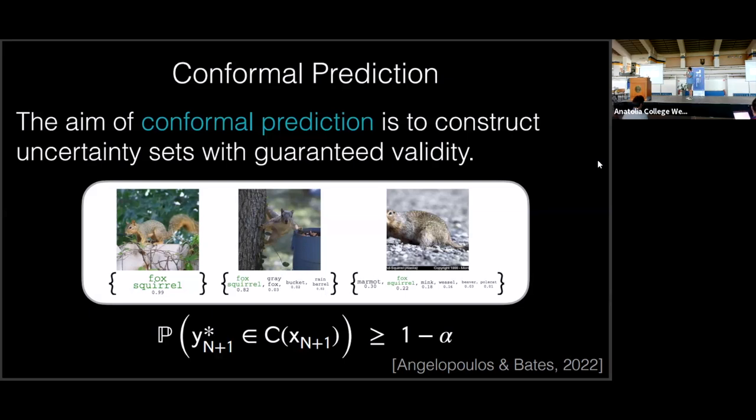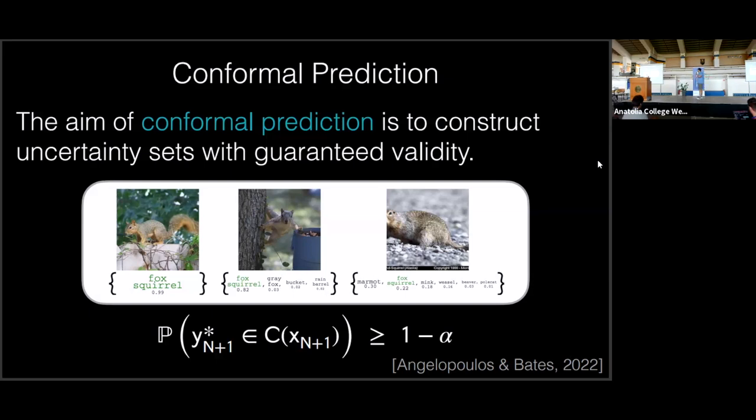But imagine if we gave the same classifier the second image, which is also a squirrel, but it's a bit harder to see. The squirrel is kind of behind a tree a little bit. This one we're a bit more uncertain about, and so it gives a confidence set of four different labels: fox squirrel, gray fox, bucket, and rain barrel, because there's a feeding bucket in it. So we see that due to the lower quality of the image, the uncertainty set gets a bit larger.